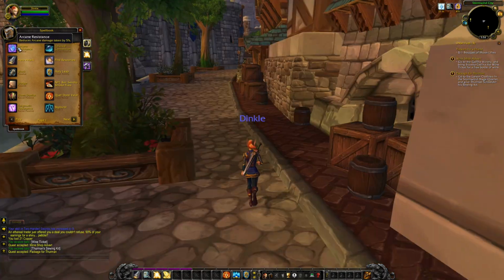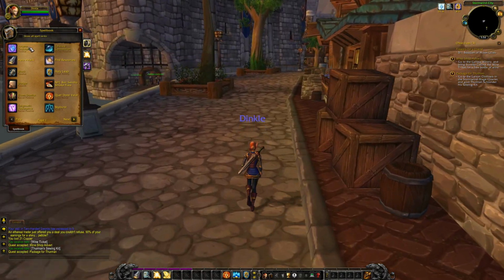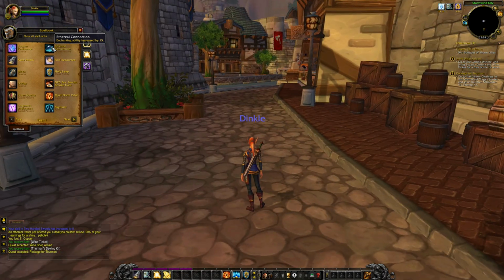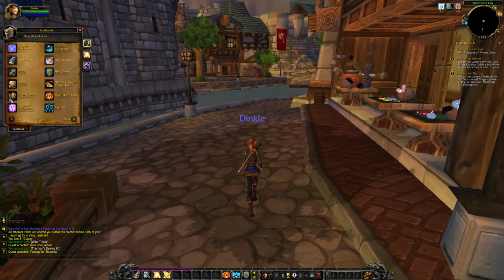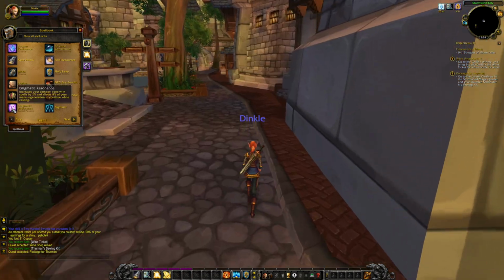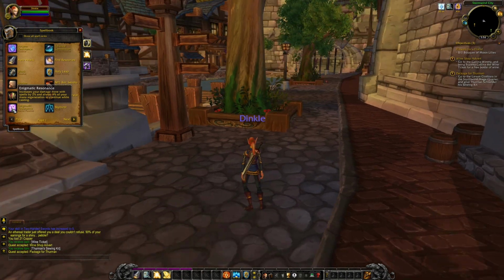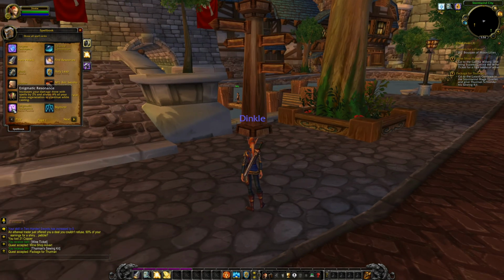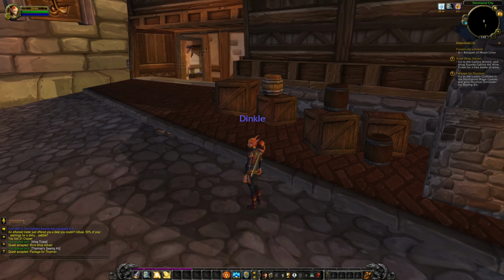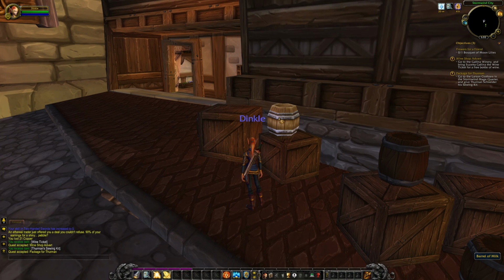Other racials: Arcane Resistance, Priest Enchanting, Expertise increased by 3, increases your damage done by 2% and allows 8% of your mana regen to continue while casting. That's pretty much it. I'm working on redoing some of the other racials as well. It's just taking me a while to get there.